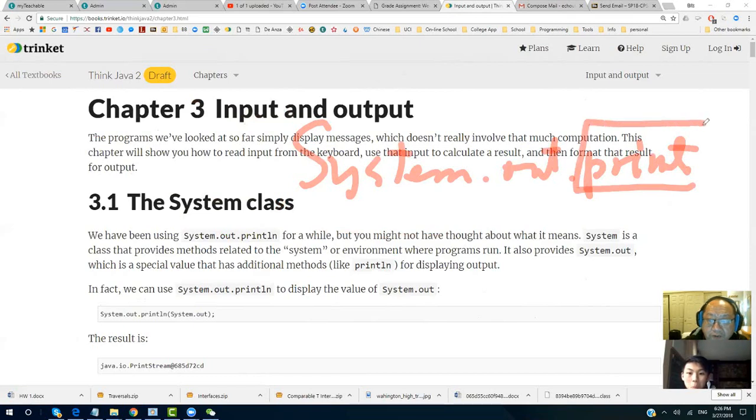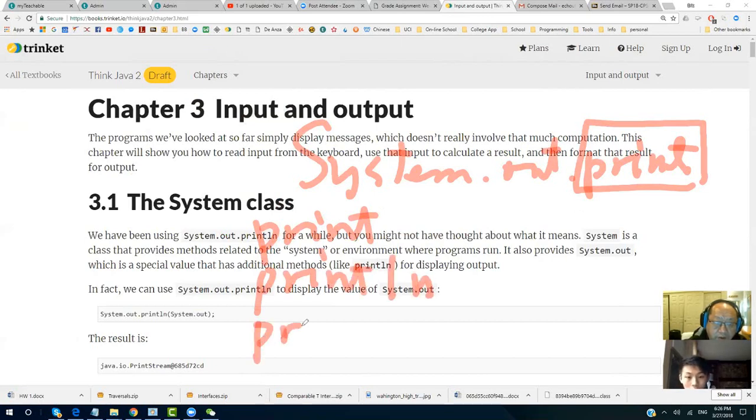But here, how many print functions have we covered so far? Print and what? Print, println, and what? There's one more. Which one? No, we have one more called printf.